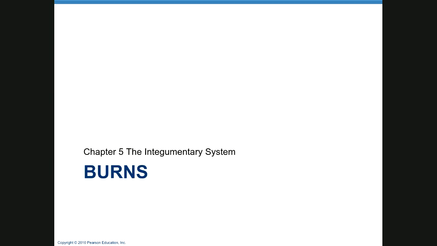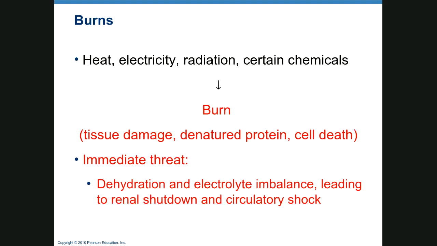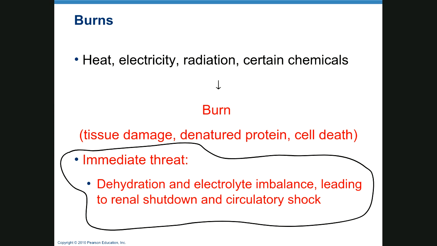So the other type of skin lesion or damage that we're going to talk about are burns. And burns can be due to fire, or they can be due to chemicals. And it represents a damage to the skin. Now, the problem with burns, the threat of a burn, is not just the destruction of the tissue itself. The tissue will repair, or if it's not too extensive, it will repair by itself. The problem with a burn is twofold.